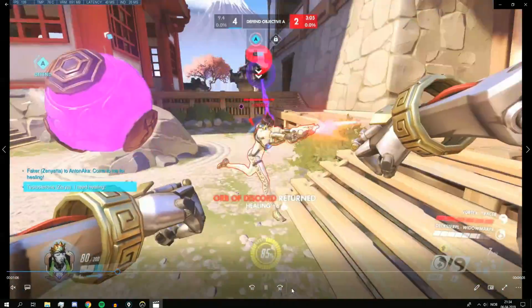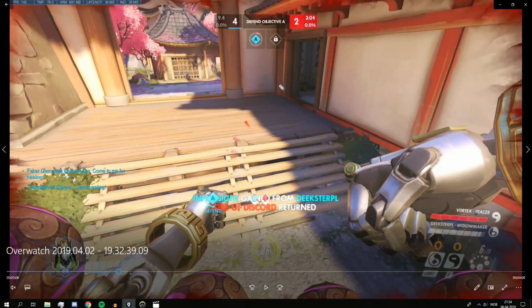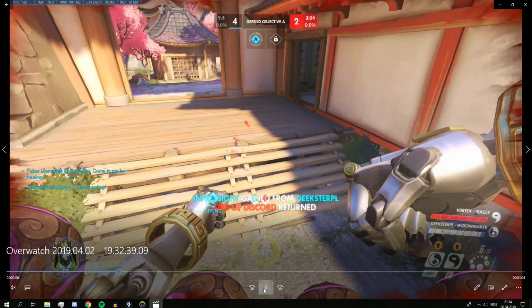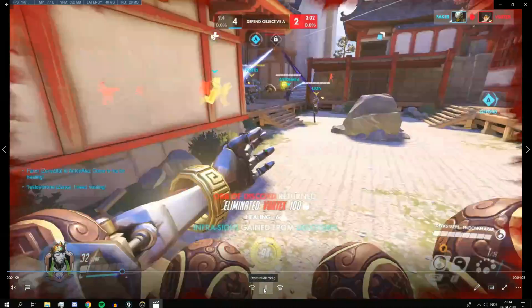I know how they're going to try to play me, right? They're going to try to blink here, blink here, blink here, blink here. So I'm just shooting and trying to rotate as fast as possible to get onto her, right? She blinks, I land a headshot.